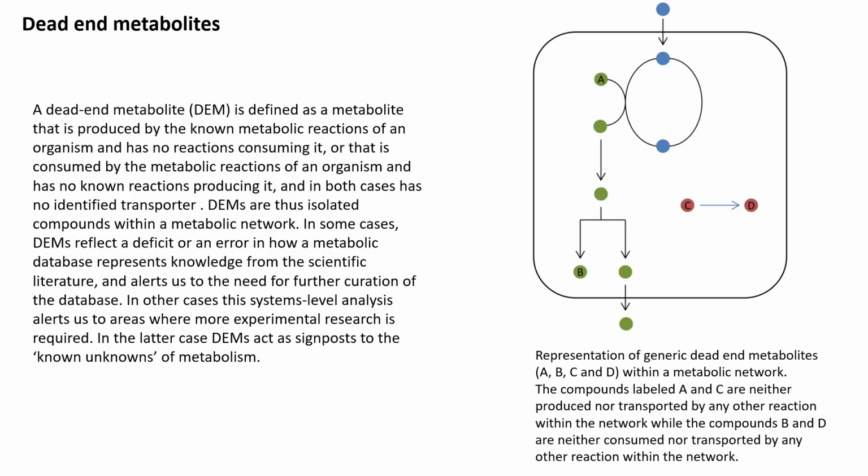In some cases, these dead end metabolites reflect a deficit or an error in how a metabolic database represents knowledge from the scientific literature, and alerts us to the need for further curation of the database. So it can happen that you have missing information from the database that you are getting your data from. It can happen that some information is missing, which is leading to the fact that some of the metabolites in the metabolic space you're looking at are basically dead end metabolites.